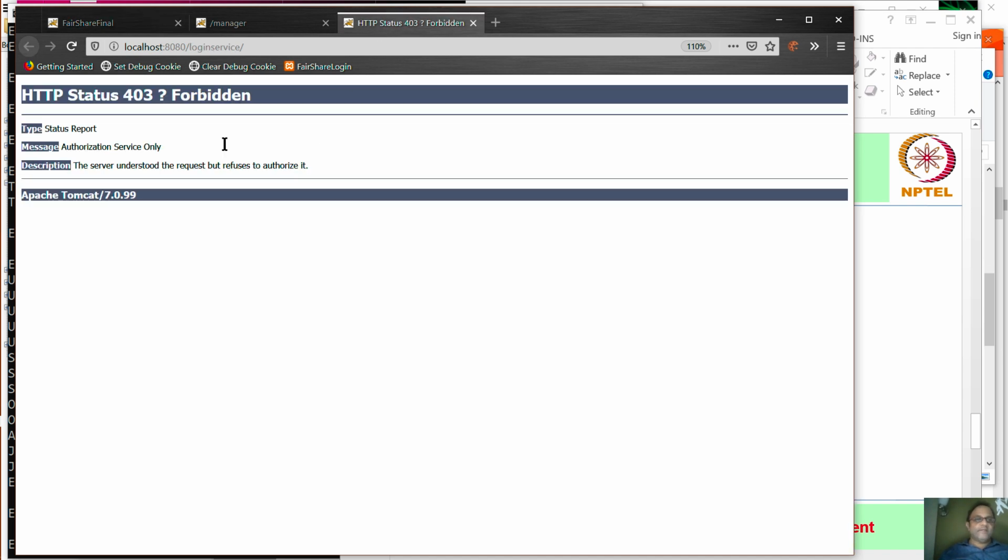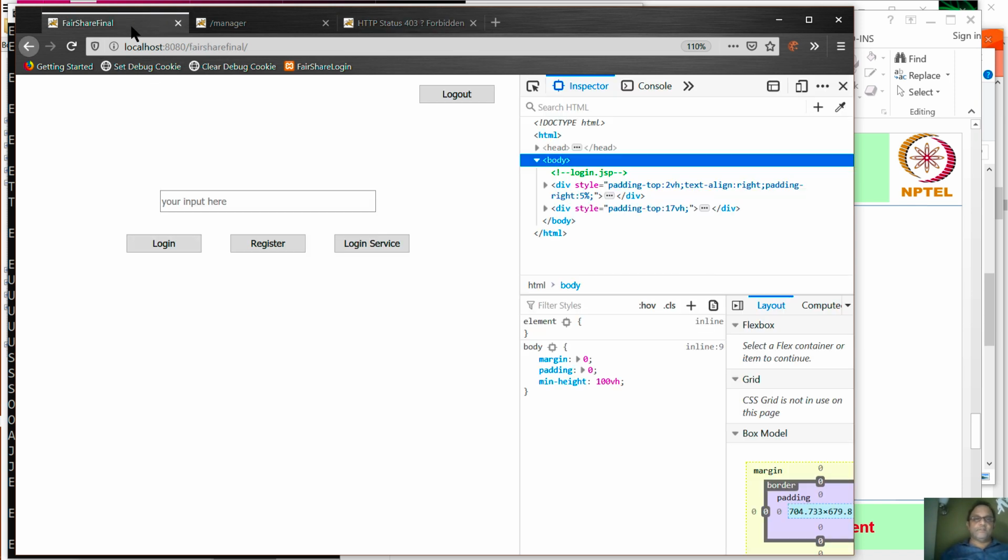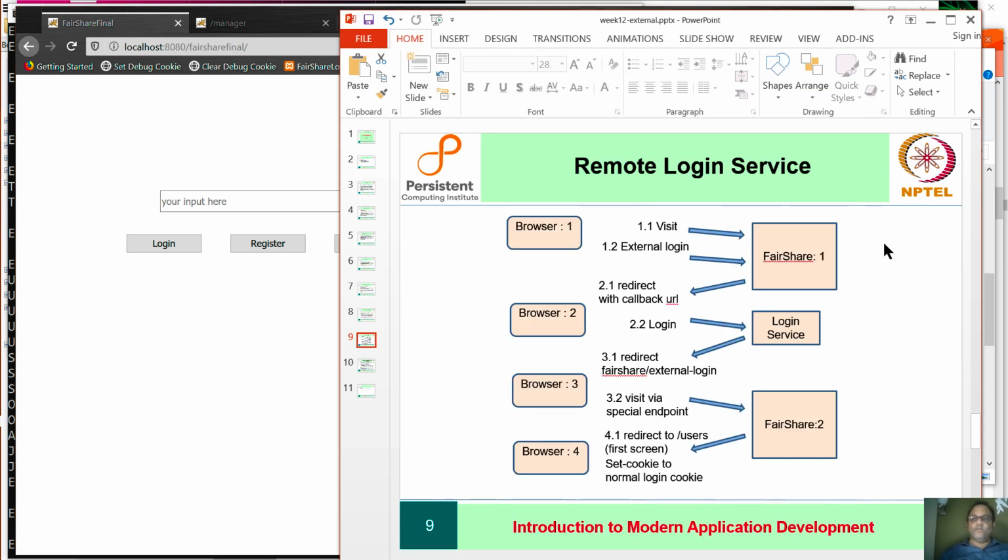This is our first example of where we have actually used HTTP status codes to indicate certain kinds of behavior that the application is supposed to do, right? This is our first example of composing two HTTP services. Alright, now notice that besides login and register, we have a login service button, and the behavior which we are going to expect looks like this. It's better to understand the back and forth first.